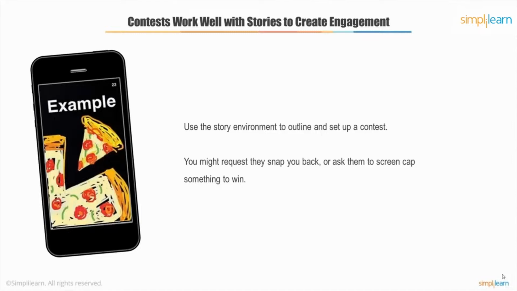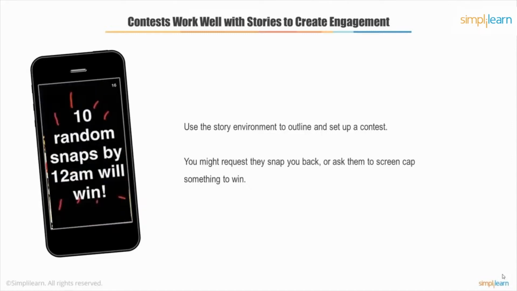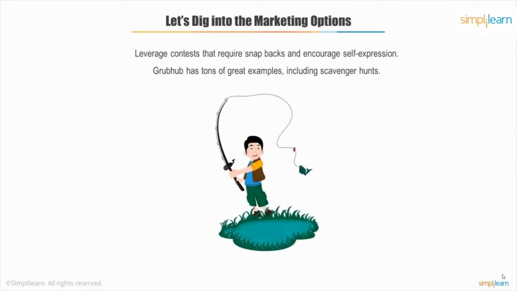Someone did a foodie doodle of a pizza. And it was, hey, send them back to us and we'll pick 10 random snaps between now and midnight and they'll win something. And they sent out a discount code. Again, lots of opportunities to put together really pretty simple contests. Coming up with the idea and putting everything together that you're going to put up online doesn't tend to take a super long time. So there's a lot of opportunity here for very low investment to test things to see how well they work.